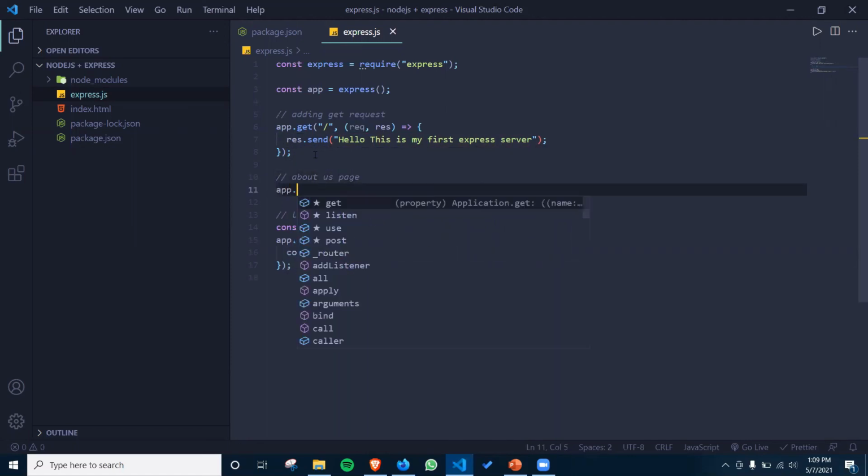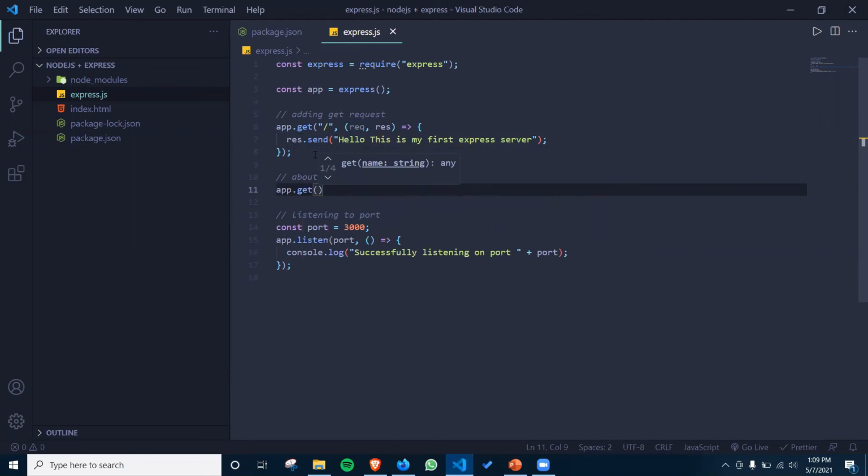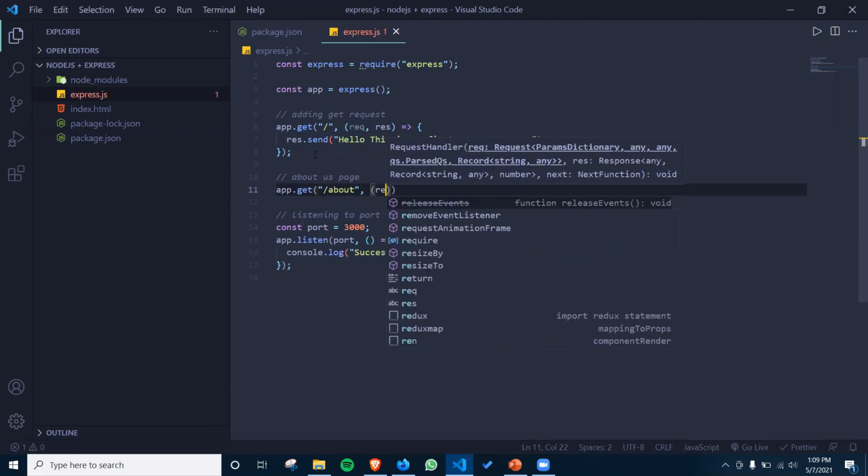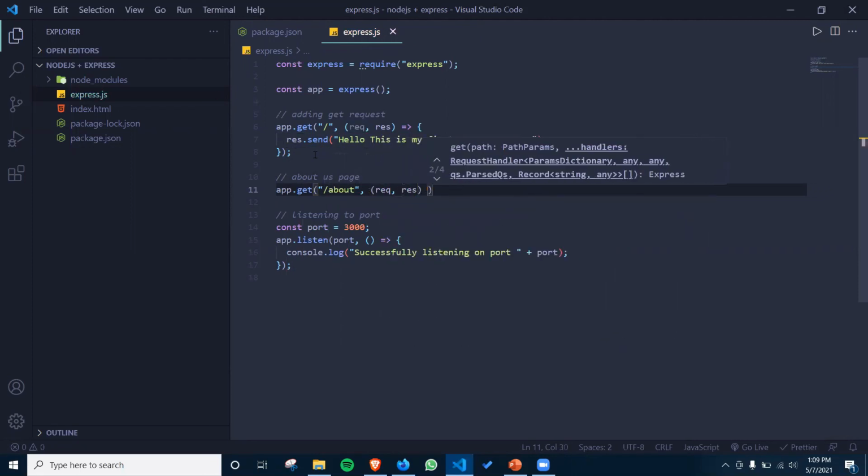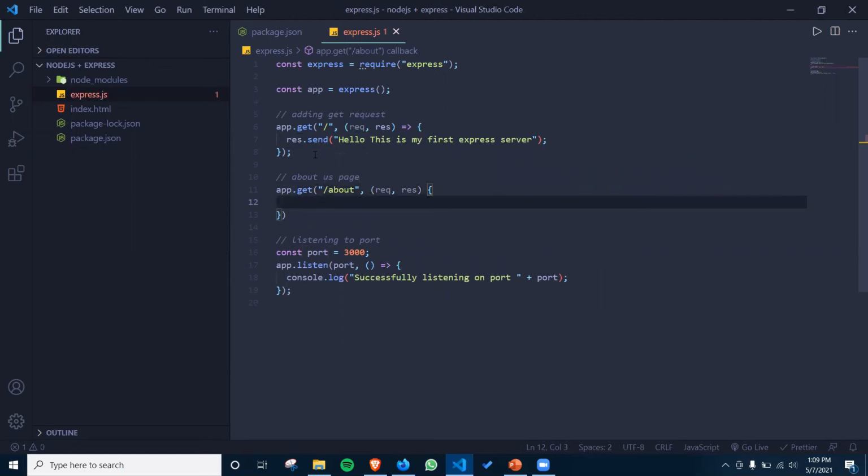For that we write app.get, the about route, and the callback function has request and response as parameters, and here let's send the data: hello, this is about us page.